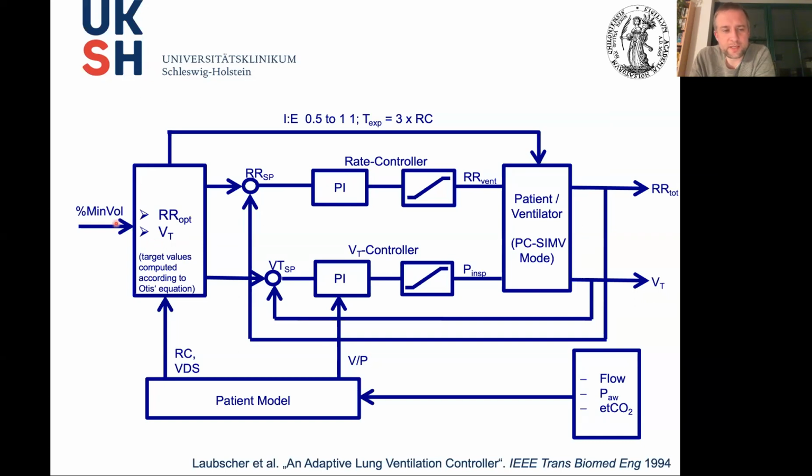So this is basically it. We input minute ventilation targets and we get some combination of respiratory rate and tidal volume that gives us this minute ventilation, regardless whether the patient already has some spontaneous breaths or not. And when the patient mechanics change, the time constant changes, then the combination of optimal respiratory rate and tidal volume will be adapted.